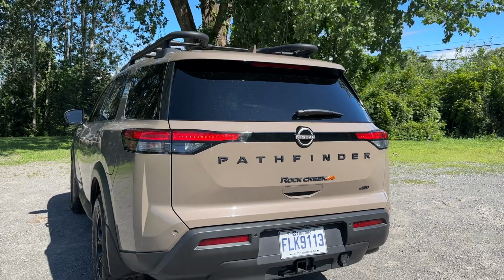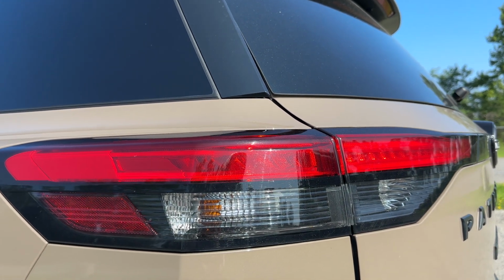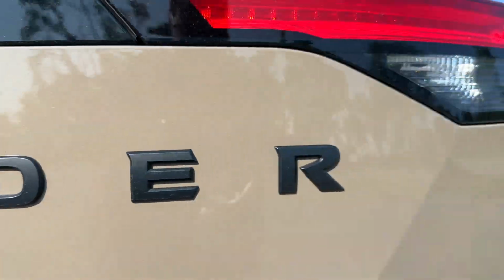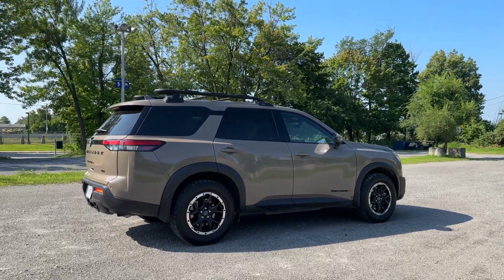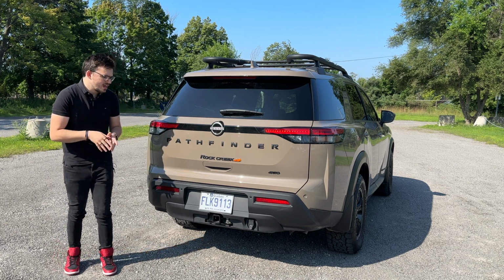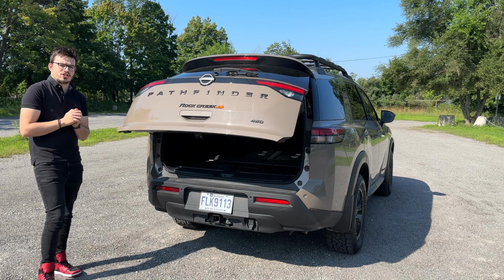Anyways, we have a nice all-wheel drive badge there as well as some parking sensors, a rear-facing backup camera. You have a little thing down here where you can plug in your ball for your tow hitch, all that great stuff. A little wiper down here. There's not a lot of room to go up there, so this week I'm gonna leave that alone, but hopefully that holds up in the winter. If it hasn't, let me know in the comments. And you can just see from the back how big the car really is sidewise, wheelbase wise. So let me open the trunk and show you just how much room I'm actually working with here.